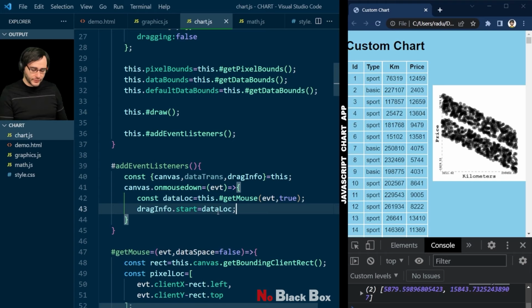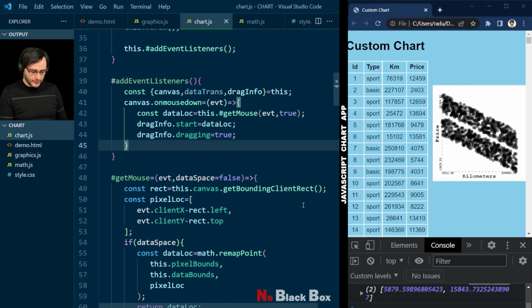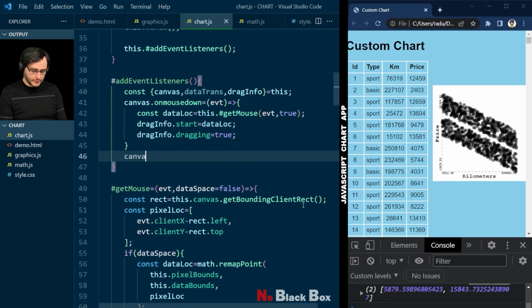So we are storing it inside of this object's start attribute, and we are also setting the dragging to true so that we know that we are dragging in the other event listeners, like this onMouseMove event listener that we are going to implement next.